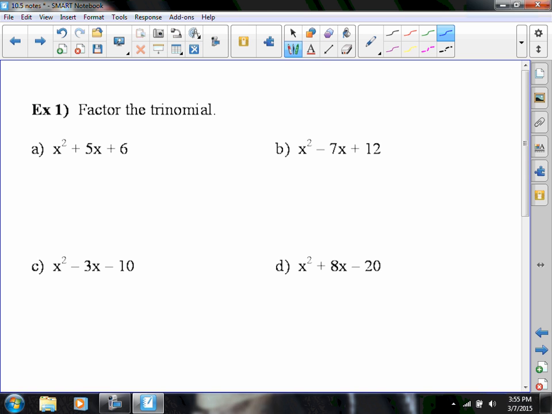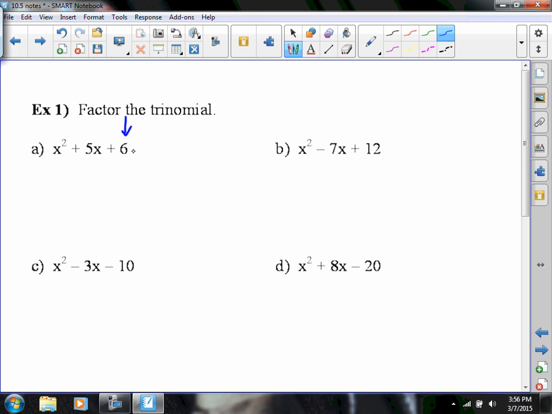Now, there are some patterns that are going to happen here with the signs that go into the parentheses. So again, if you pay attention and notice these patterns, it can help you factor. But really, if you know the guess and check strategy and you know the box method strategies, you're going to get the right signs every time. So you don't necessarily have to know these sign patterns. But when we're factoring our trinomial, we always need the factors of the last term that will add up to the middle term.